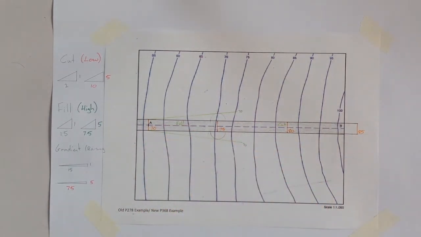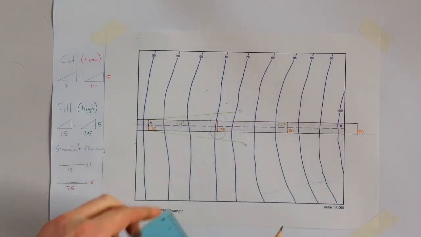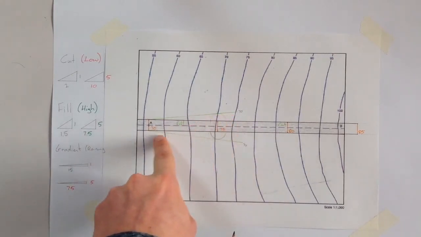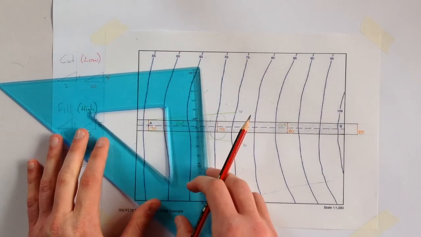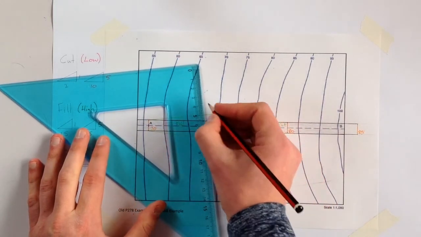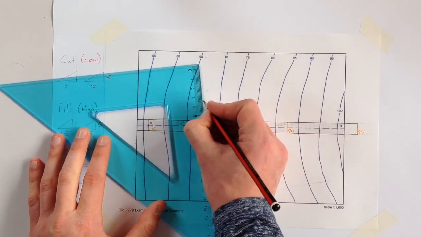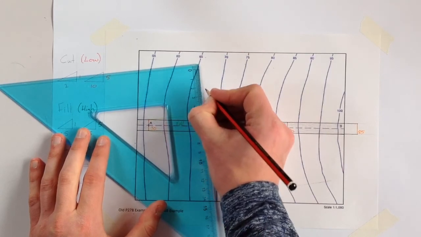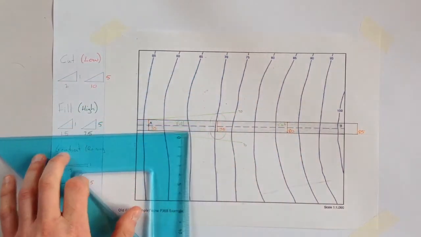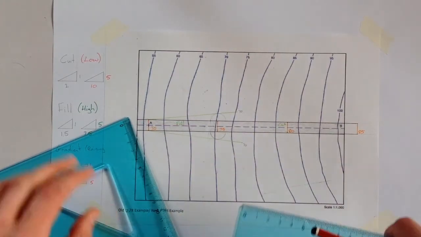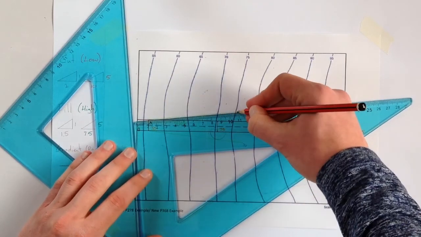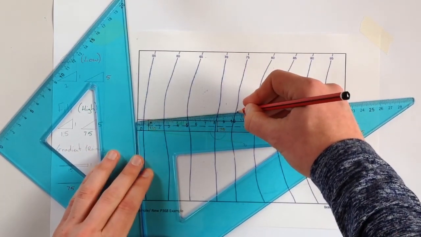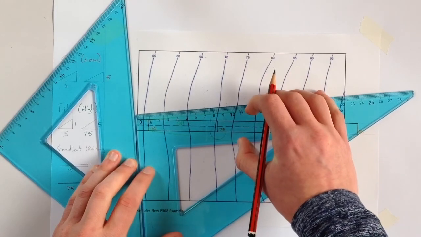Okay, so what we're going to do then is keep going with the question the same way as I would have done it before. But instead of going parallel to the road, I'm going to go parallel to these 2 lines that I have. Now I'm going to leave the bottom of the road for now. I'm just going to go with the top. So I'm going to come up with my 7.5s. You can slide your set squares or use your adjustable set square to draw those in.